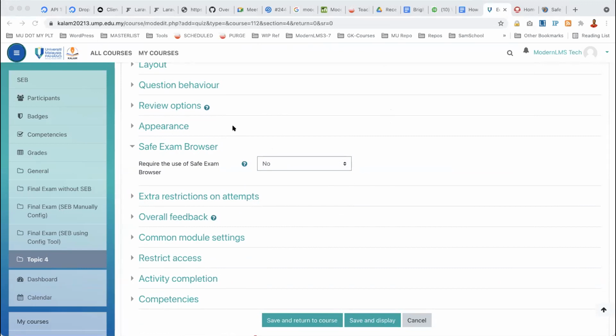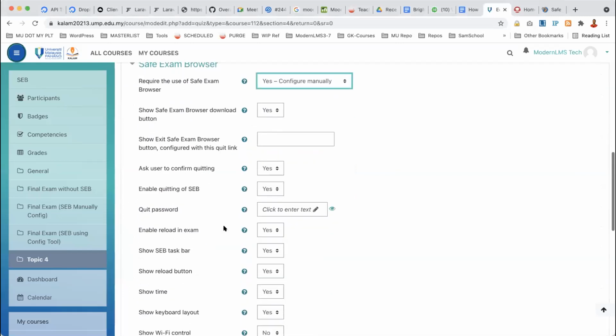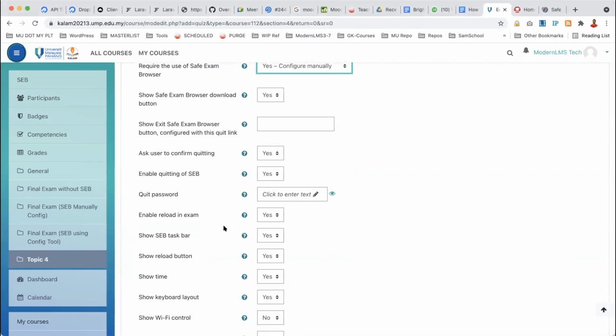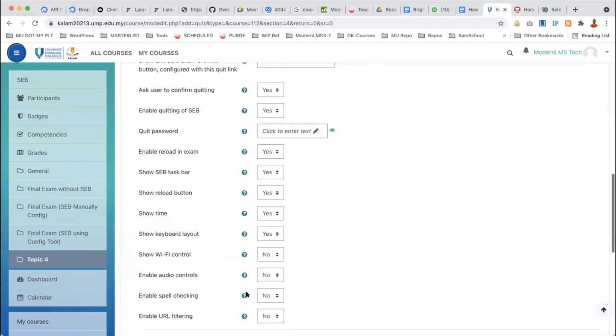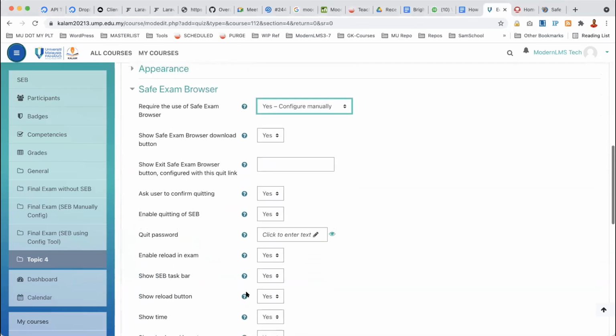All right. As you can see now, the first option is configure manually. This allows us to configure our settings right here, so you don't need any specific tools. You just go ahead with all these settings and you've got your SEB configured. So let's look at what settings we have. I'm talking about the first option now; I will move on to the other options later.